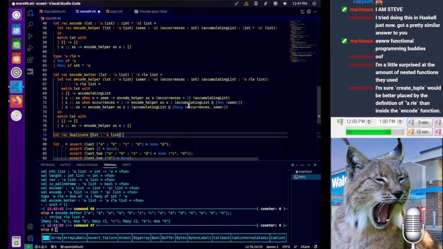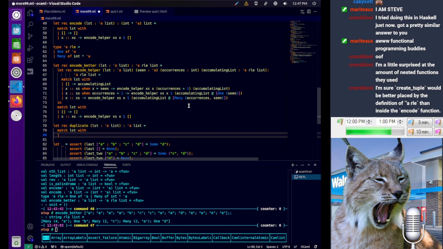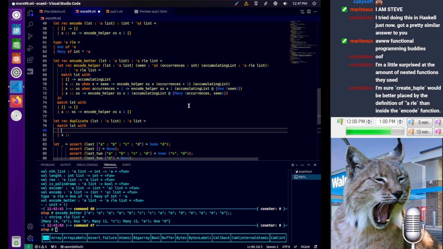So duplicate TK list. I don't even know if that needs a helper function. Because it can just be like X and then XS for the rest of the list.